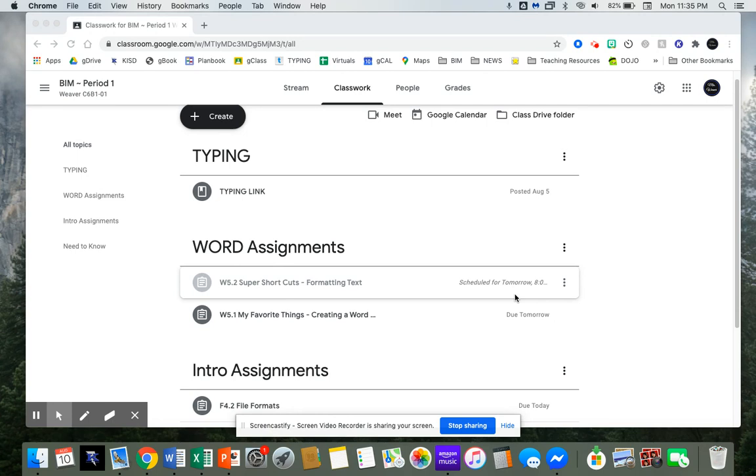The lesson today is called F4.1 Assignment Management and setting up a file directory in Finder for your BIM class. So, first of all, we want to understand that assignments in this class contain a variety of different kinds of applications: Word, Excel, PowerPoint. We also may have documents from the typing part of our class, and then this part, which would also be under the intro to BIM.